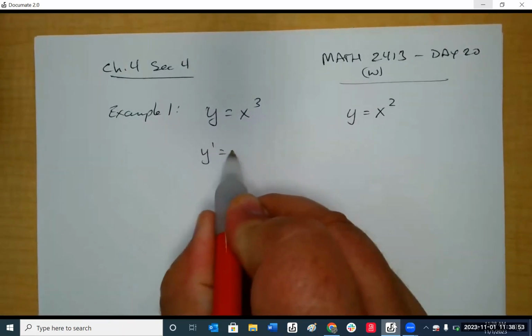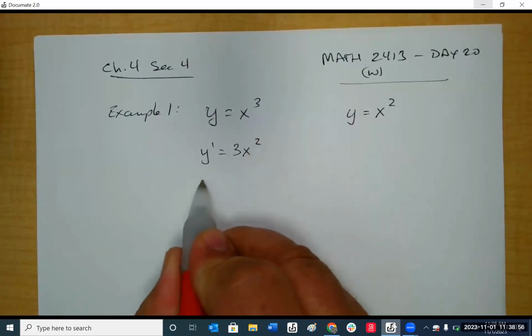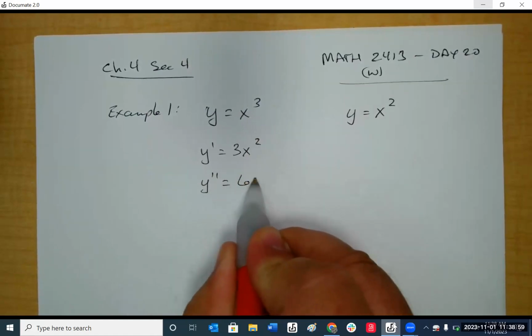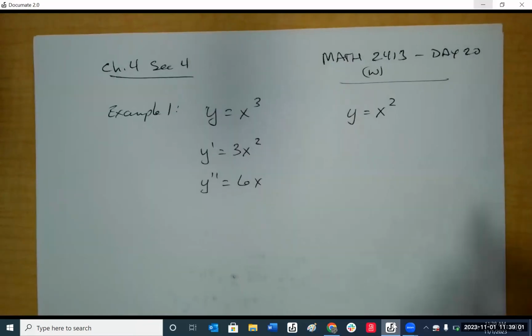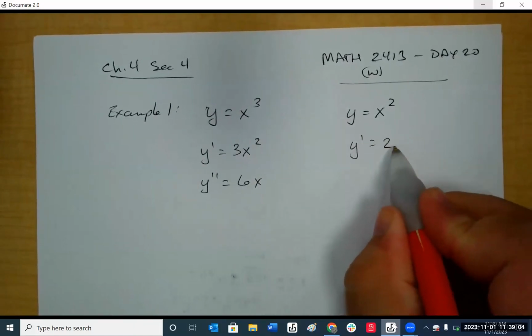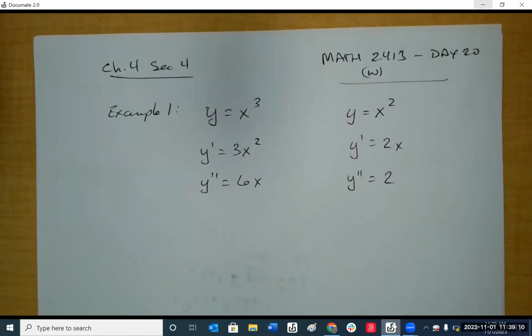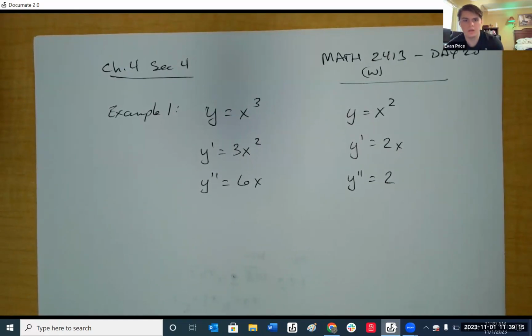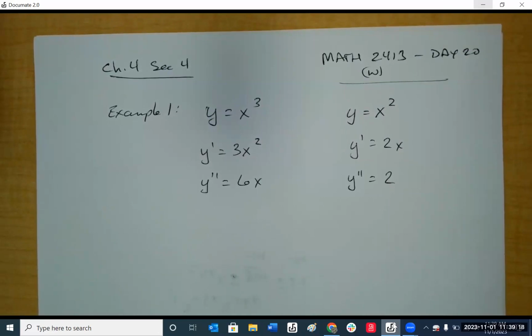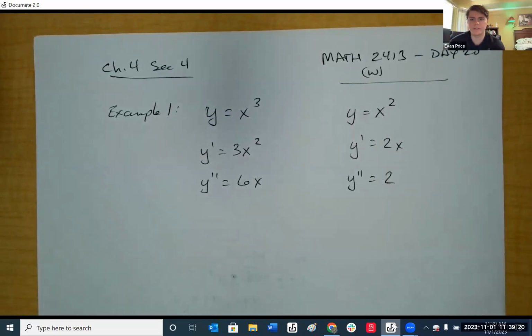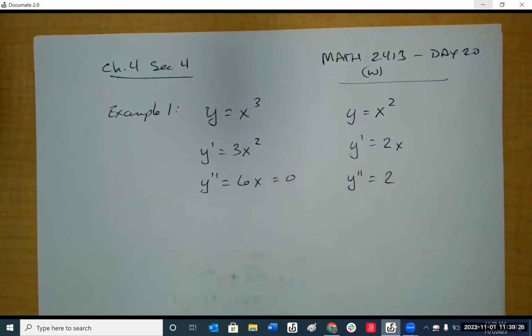To find the concavity, we have to find the second derivative. And so they're both concave up. Well, how do we know they're concave up? They both have leading coefficients that are positive. Well, we have to first set them equal to 0. And let's just do this one first.